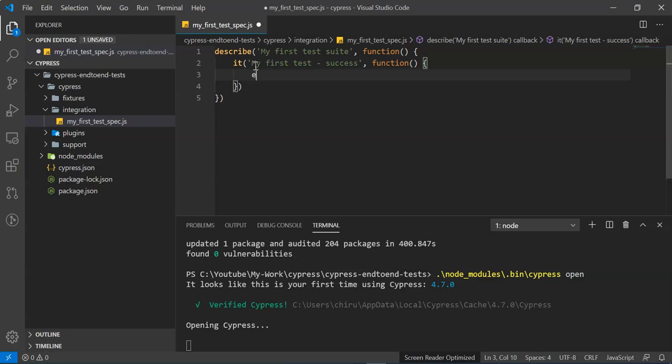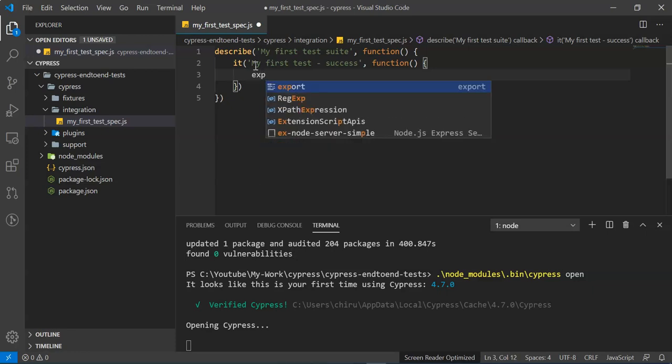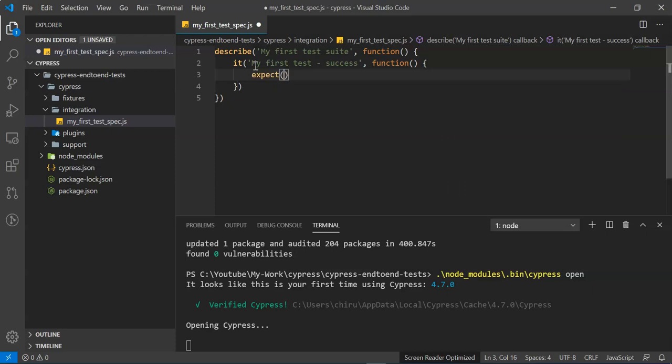First I am going to assert something with expect. What I am expecting is true, and I need to verify it to be true. That's it. Ending with a semicolon is optional. If you want, you can use the semicolon, or even if you ignore it, that is fine. Right now I am not giving any semicolon here.